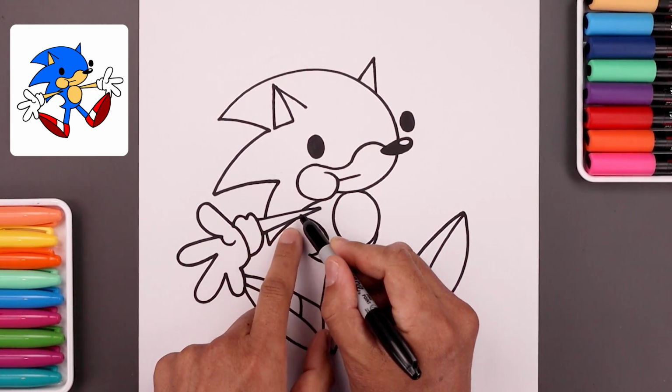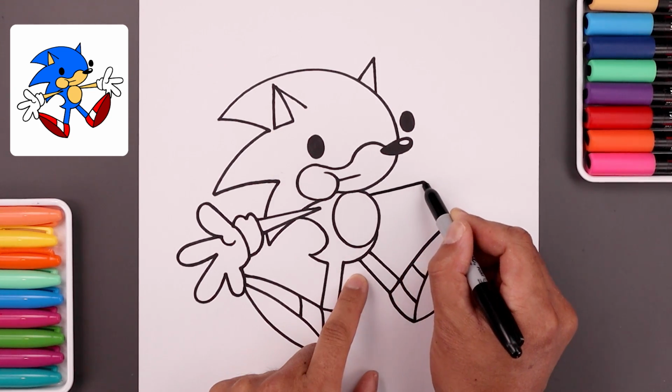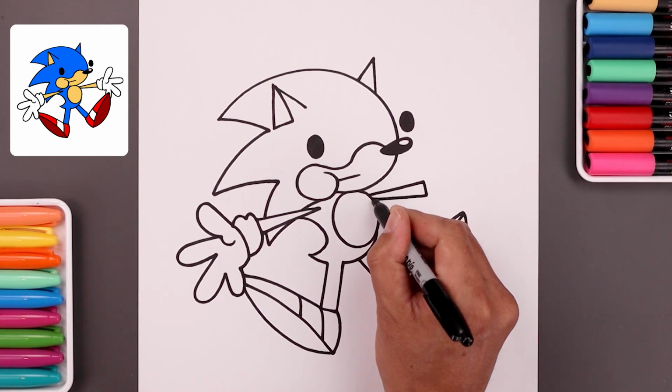Now you want to follow the same angle of the left arm over on the right. So from the side of the body, going up and out, flatten off the end, and I'm just going to taper that back in towards the side of the body.